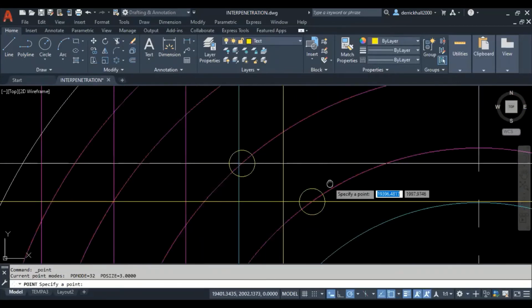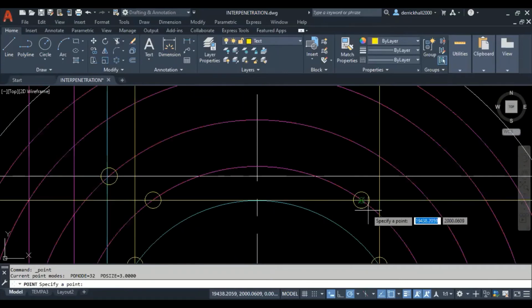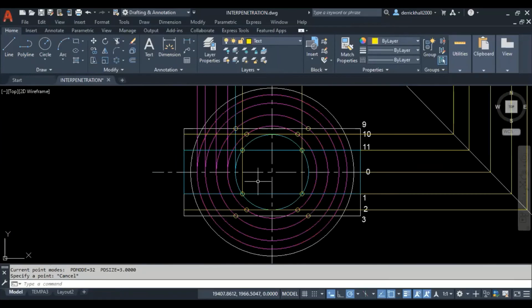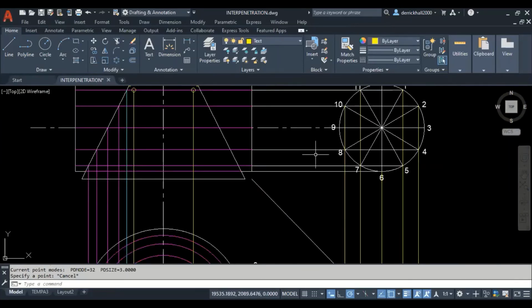One right here, and one right here. And we continue. So we have 4 and 8. All right. So 4 and 8 would be the same as 2 and 10.